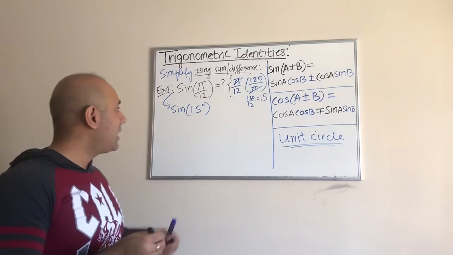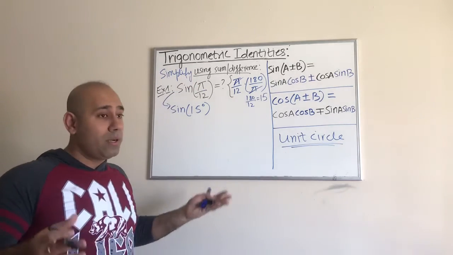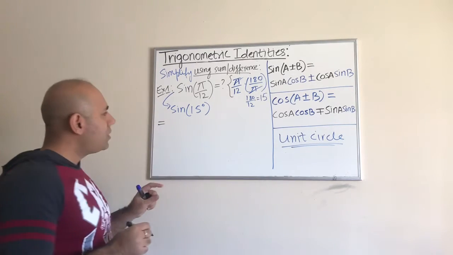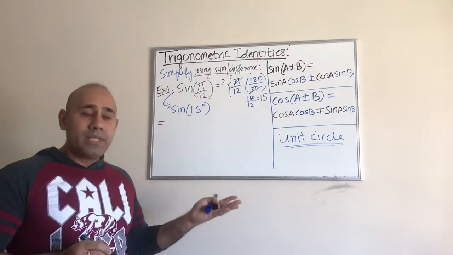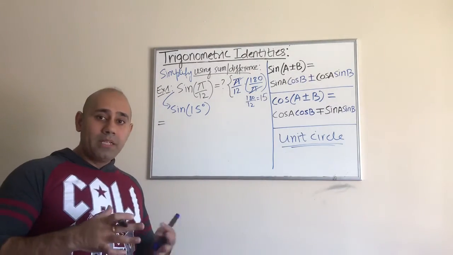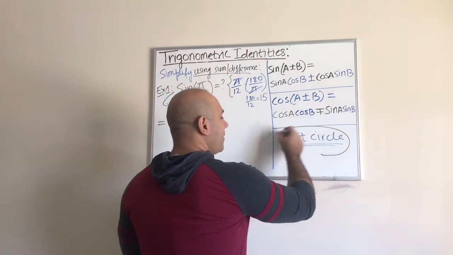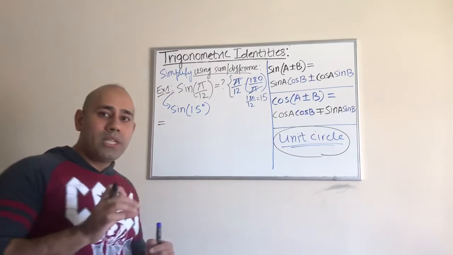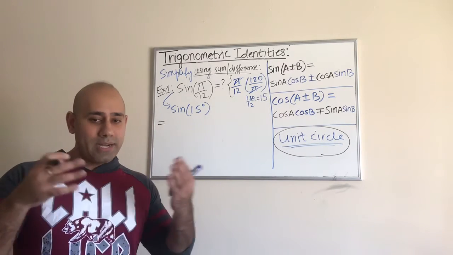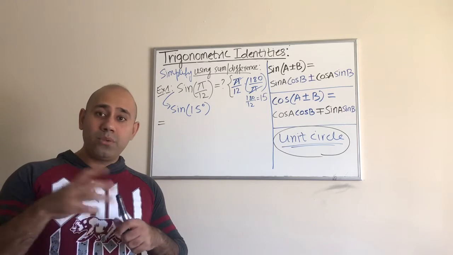Once we have it in degrees, now we go back and see what it says. It says you want to use the sum or the difference. You're free to use sum or difference. So what I'm going to do here is I'm going to use the difference. Guys, keep in mind, it's not that you want to come up with any difference or sum of any two angles. Guys, that's why I put a unit circle here. We want to use those angles as sum or difference which we can directly identify or see on a unit circle.